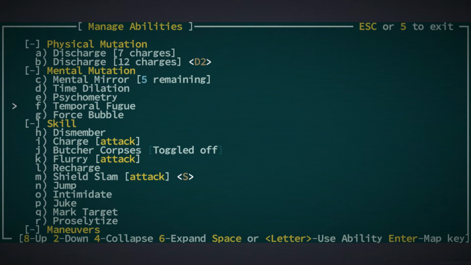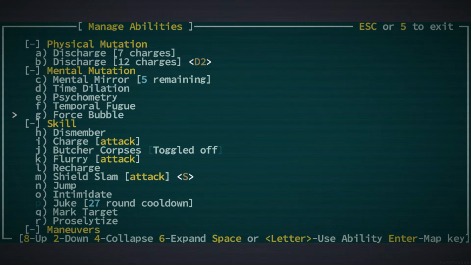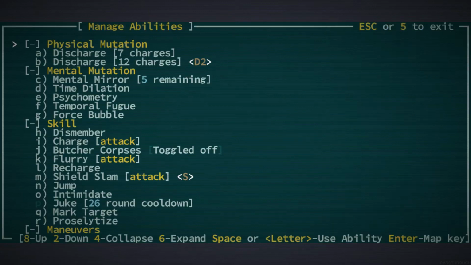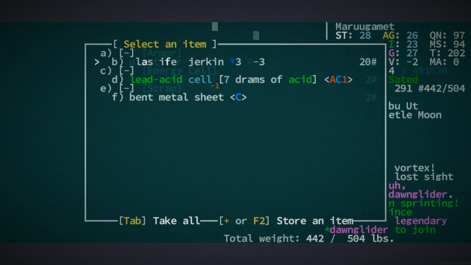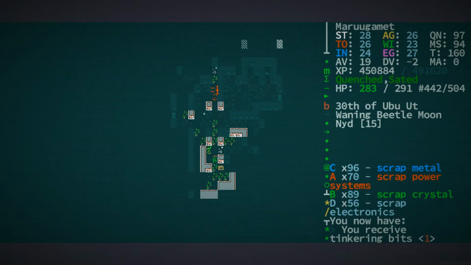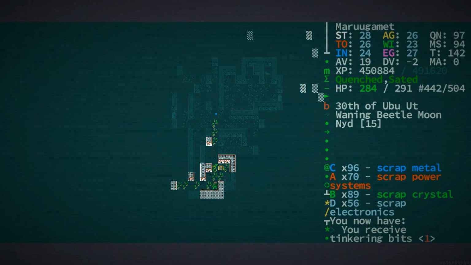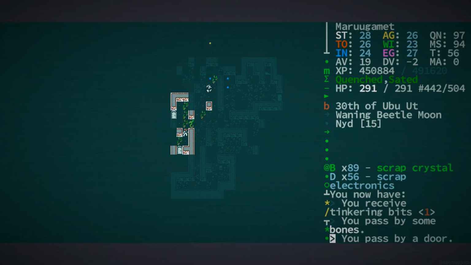I would like to begin to sprint. I would like to juke away. And then I would like to begin to sprint. Oh, I forgot we have proselytize now. I mean, proselytize? Okay, it worked. Welcome aboard. I don't even want this garbage. I mean, I'll disassemble it. Sorry, what's your name again? Ilakutia. Yeah. Welcome aboard. I hope that you are careful with your summoning.